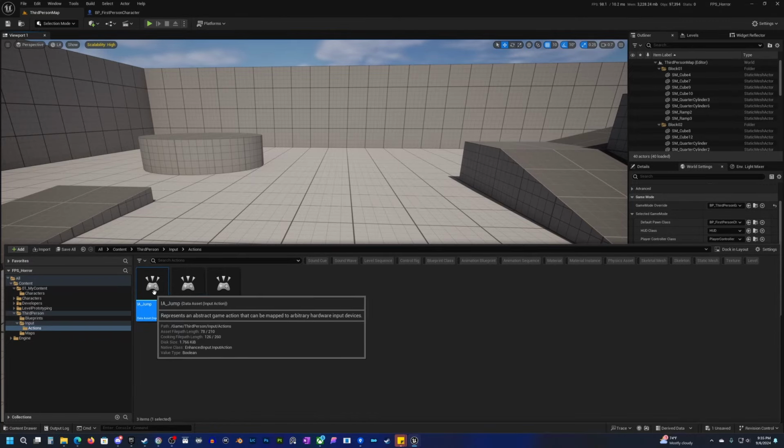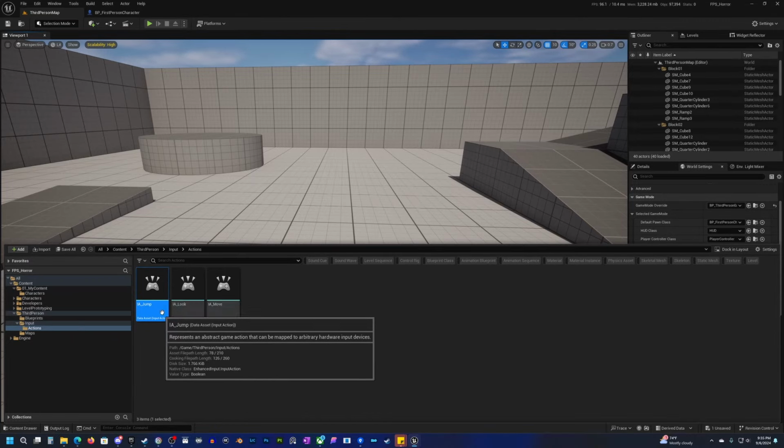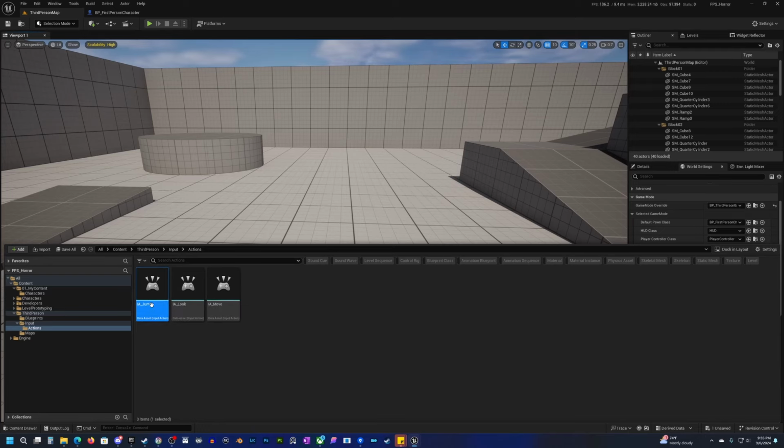You can create one of these from scratch, or you can just duplicate one of these. So I'm just going to highlight jump and just press Control D, and I'm going to call this IA run.